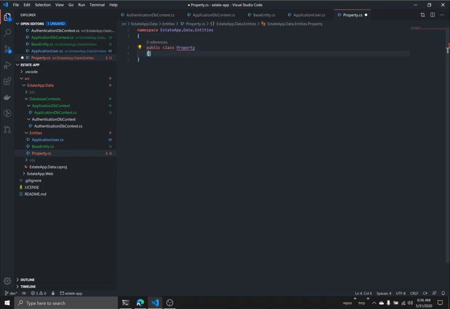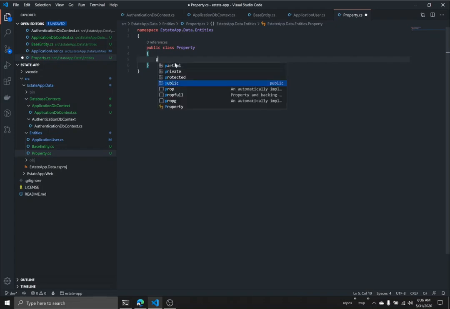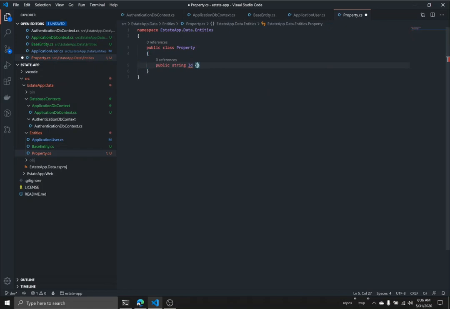So I have a Property class, but to use this class as a table in my database, I need certain things, right? I need to give it an ID, public string Id { get; set; }, and then public DateTime CreatedAt. And this is the pattern, right?